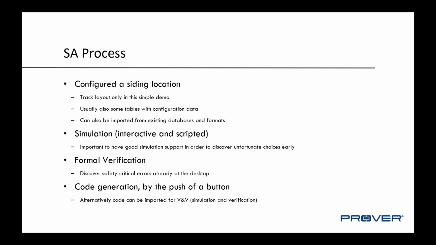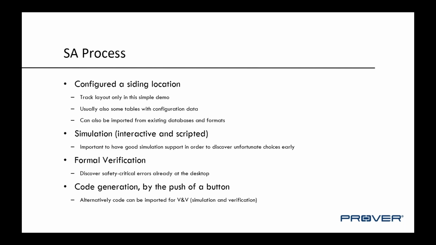We showed that you could use simulation to test your system, and it's good to have automated simulation, but also simulation that automatically uses generic test cases so that you don't need to manually specify each individual test for your object. And it's key to a design automation process to have good simulation so that you can run it early to discover issues in the requirements that you have. So normally you would want to write or develop test cases in parallel to developing the design so that you can always test it.